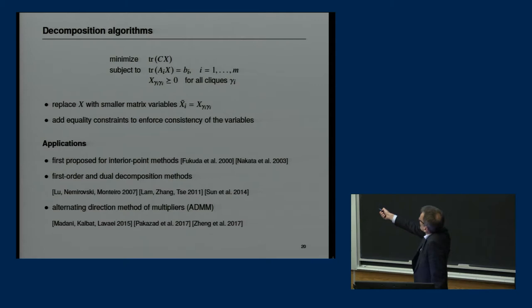So you can write them as separable constraints if you add consistency equations. So you set up a much larger SDP, but with smaller inequality constraints. And then if the sparsity pattern is nice, you can sometimes solve this larger SDP much more efficiently than the original one. So it can be used in interior point methods, but it's even more obvious in first order and splitting methods, like the projection example I discussed. And there is a lot of recent work on this. There's also a solver that uses this decomposition method in an ADMM implementation for large sparse SDP.